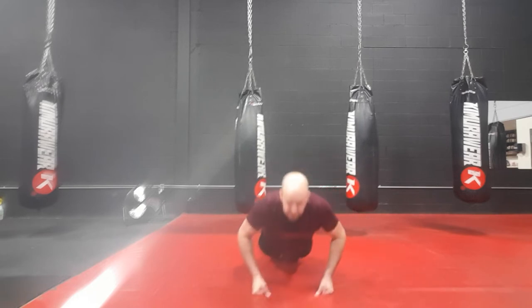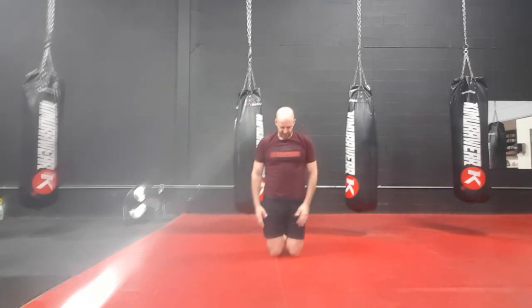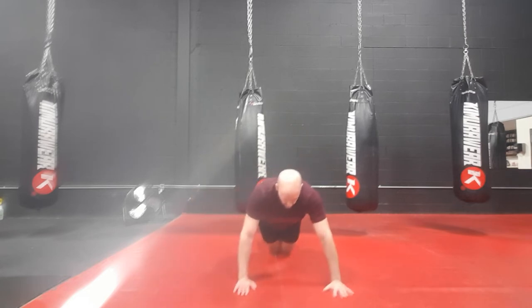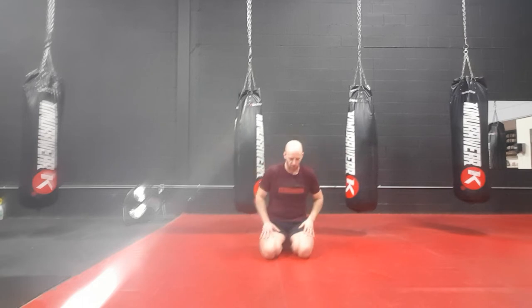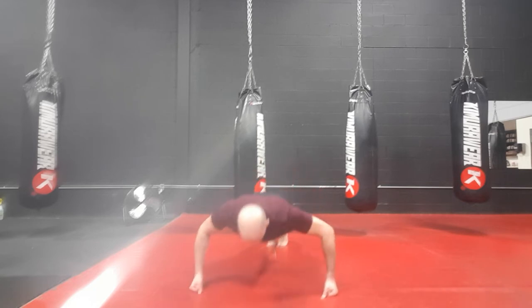Narrow, triceps, wide, chest. Think when you go wide, don't stay stationary with your weight forward and just have this arm out here. Shift so that that's your new point of reference. So think that my knees or my toes are gonna be a pivot point for when I rotate. I'm gonna adjust so that my body is in the center of my hands as opposed to one arm being way out here. It's gonna put a lot of tension into that shoulder and I don't want you to get injured, okay? So conversely, if you're doing this one on your toes, same idea, tricep, wide, chest, wide. Just go based on your level, guys.